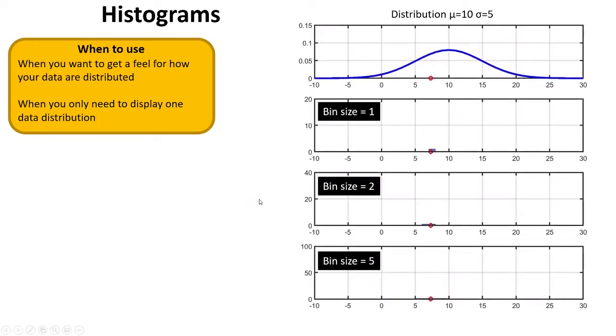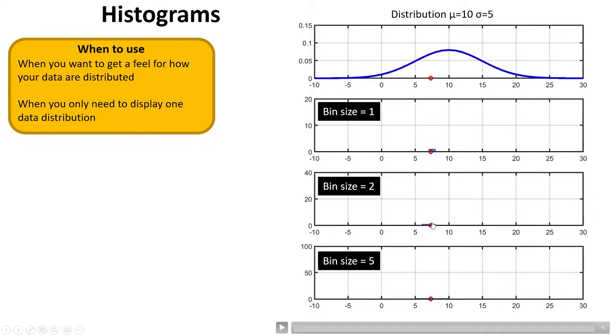So what is a histogram? I've made this movie to kind of illustrate to you what a histogram is. So say we have this data distribution up here. That's going to determine the probabilities of the samples, and these little red dots are going to be an accumulation of sampled points. Every time a point falls within a bin, which is a region on the histogram, it's going to increase the bar by 1.